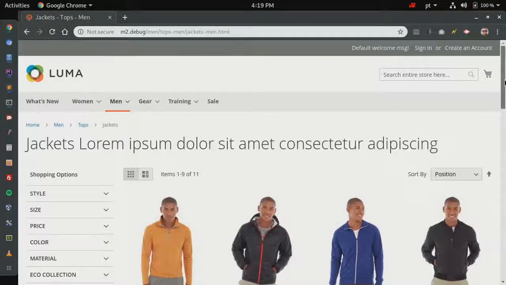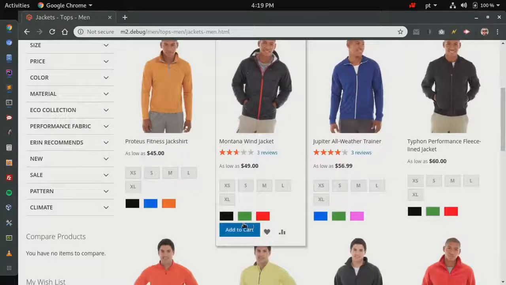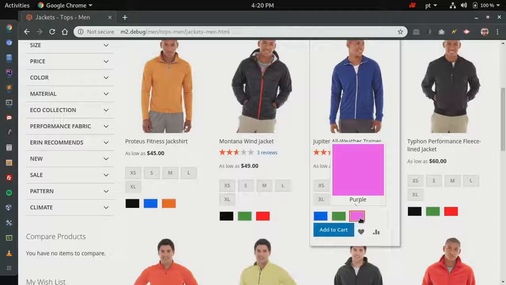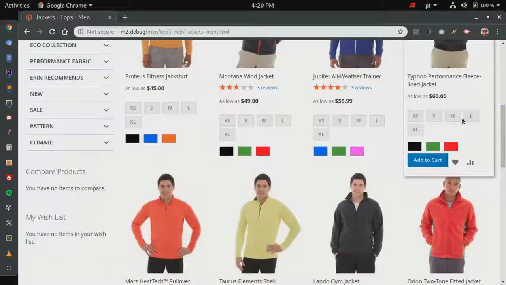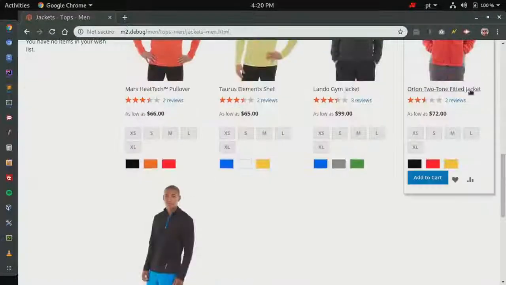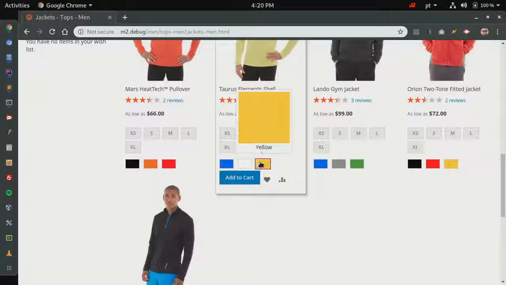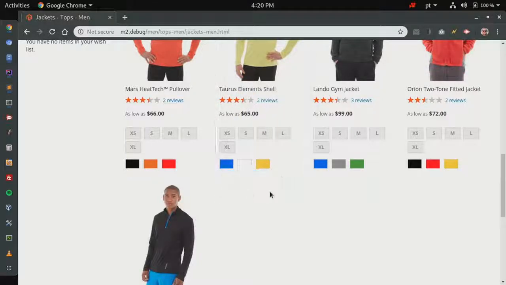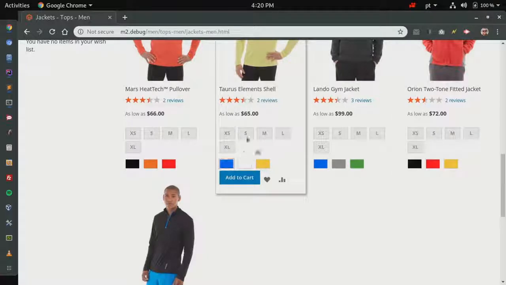Okay, on the category page, we have different types of product options like black, green, red, blue, green, purple, right? Purple, small, large, right? And okay, let's say one color. Let's say yellow. Okay, where is this yellow coming from? I have to customize this entire section. I want a yellow to be right here or something like that. So I want to start off by using yellow as an entry point to see what is the functionality here, who's calling, who's creating this yellow and these options, right? Let's say if I want to track yellow, right?